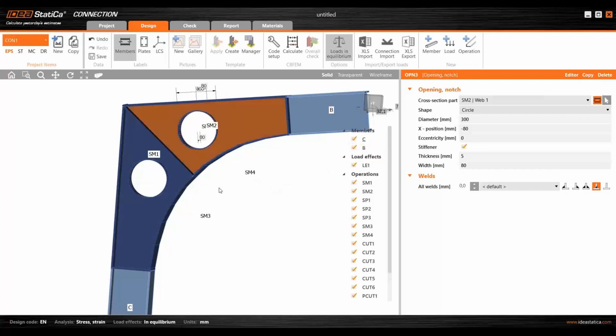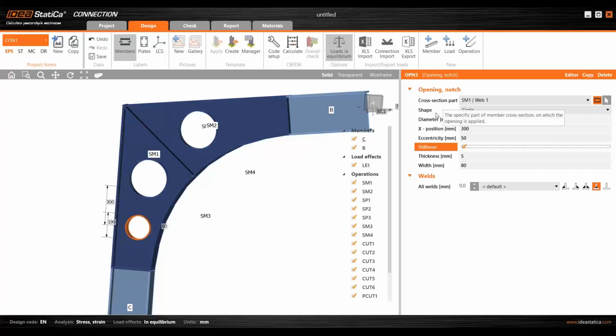Now, of course, copy, because there is another pair of holes. I'll change to SM1 now, and just change the size and position, and slightly add some eccentricity, and we're just in position, right?